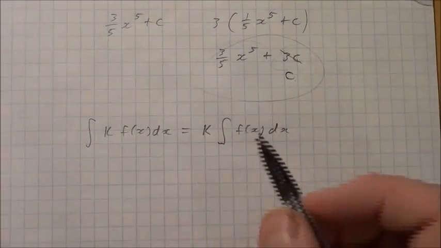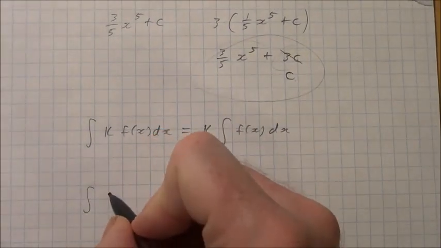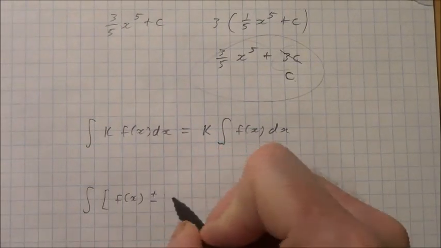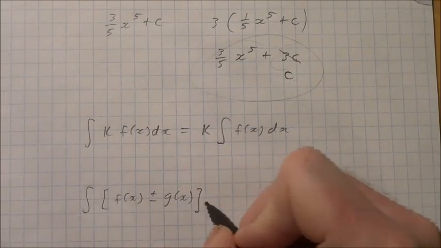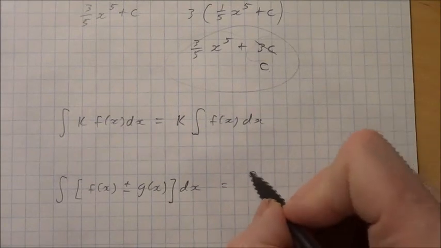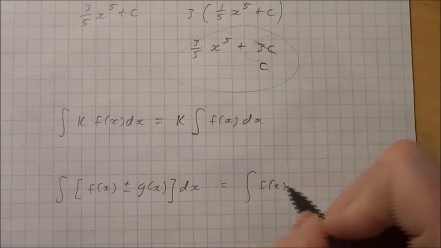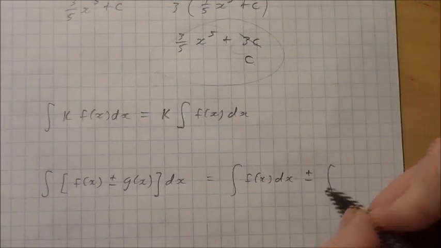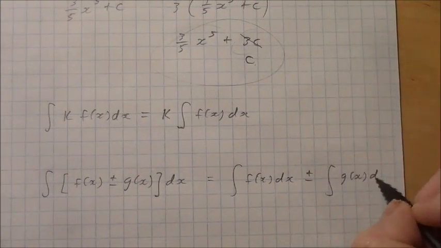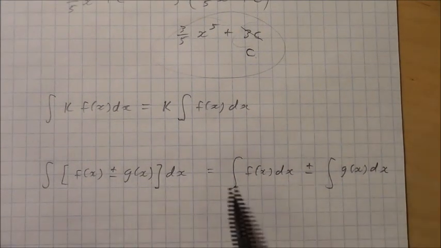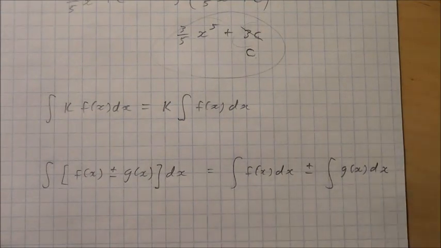And then if we were to take the integral of a sum or a difference of functions, f of x plus or minus g of x with respect to x, that's just going to be the integral of f of x with respect to x plus or minus, depending on what we have here, the integral of g of x dx. So it's just the same as taking derivatives or limits, where you just take the limit or derivative in parts in terms of each individual term. Just do it one at a time.